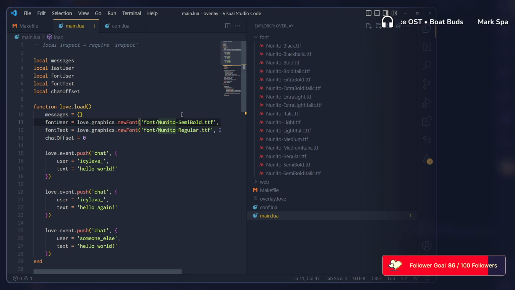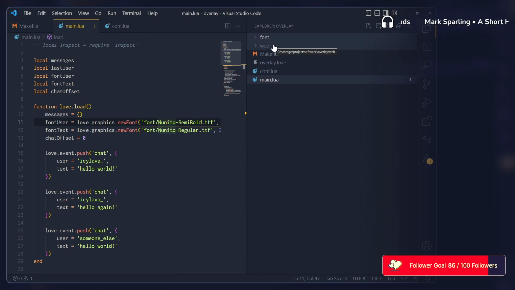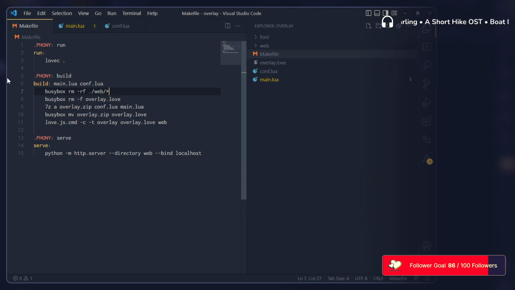Oh, but I actually need the fonts to be there. I guess I can just copy that when I build it.